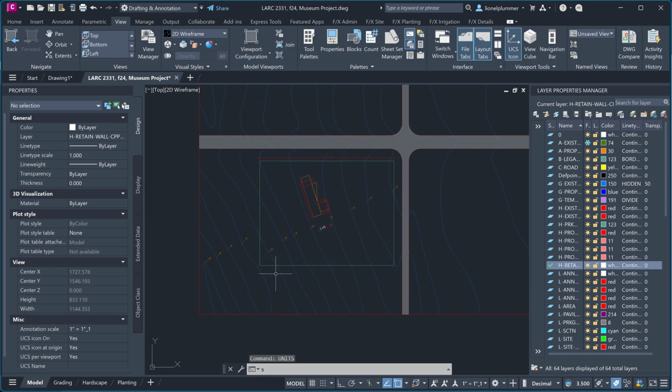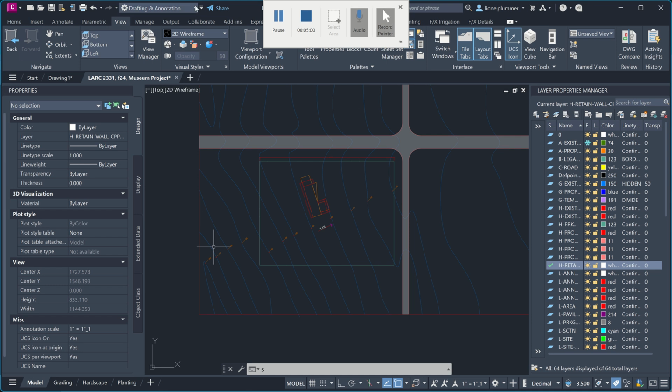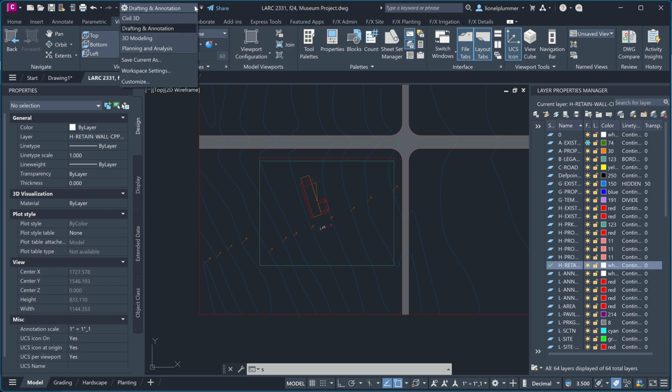Okay, now let's just talk very, very briefly about the Civil 3D setup. Okay, you have different workspaces here. And when you are in drafting and annotation, which is what we should be in for this project, you are essentially in AutoCAD, okay? That's why I like this new Civil 3D, because you don't need to flip-flop between several different programs. It's really all just wrapped up into one here, okay?